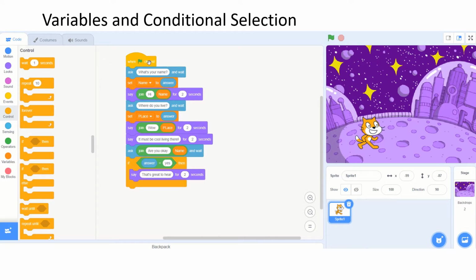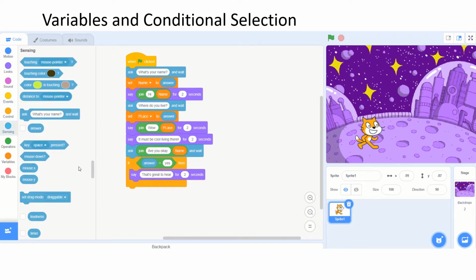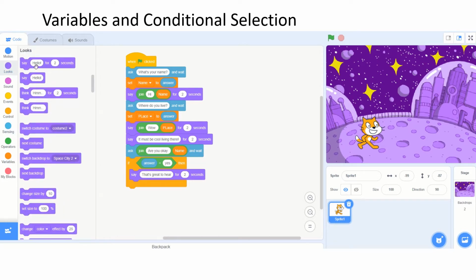So we know what this is. So an event, when the green flag is clicked, we start, and we're using a sensing block to start with, and we're using it to ask a question and wait. Now, previously we've been using statements from the look blocks.